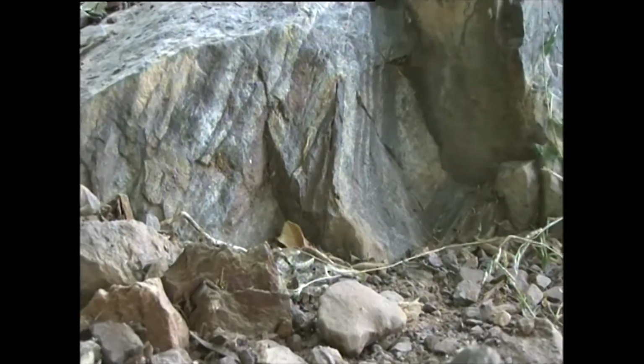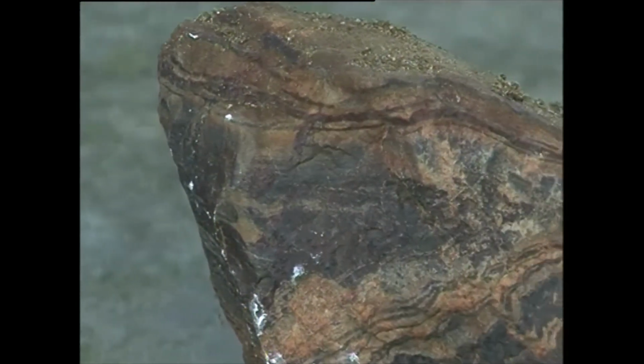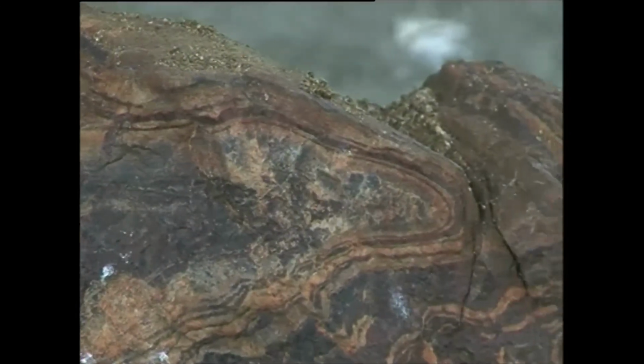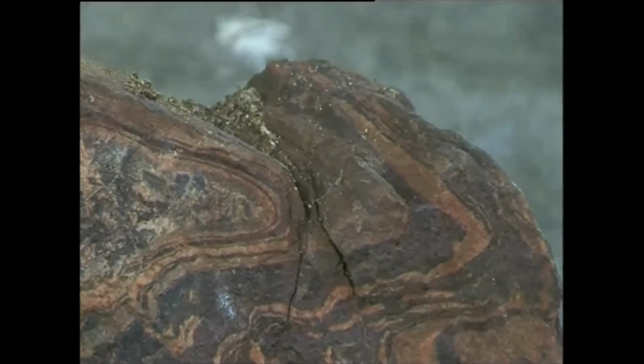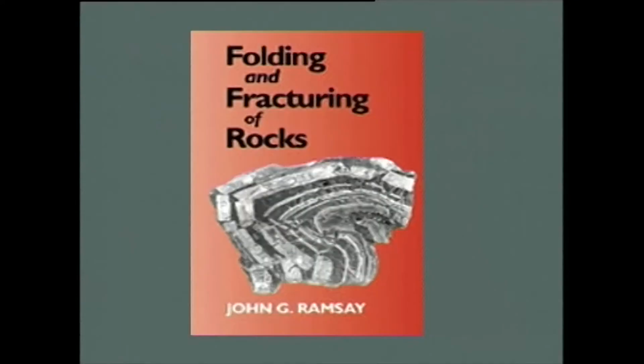must be kept in mind that a single natural fold may not belong strictly to one particular pigeonhole, one particular subdivision of Ramsay's classification. It may have one type of geometry in one part and a different type of geometry in another. Well, that concludes the geometrical classification of folds, the conventional one and the classification developed by Ramsay based on three very scientific, very well documented quantitative parameters.